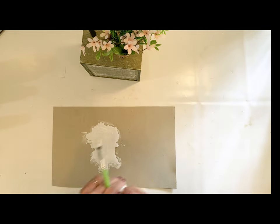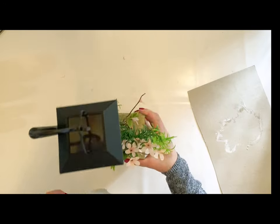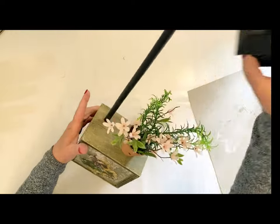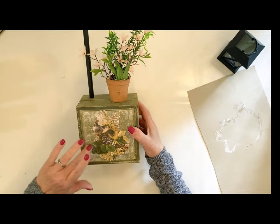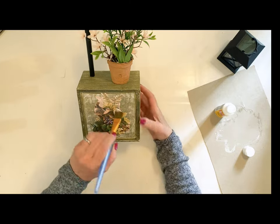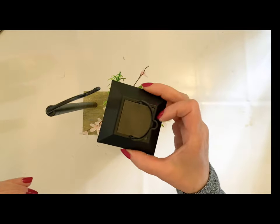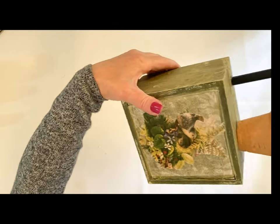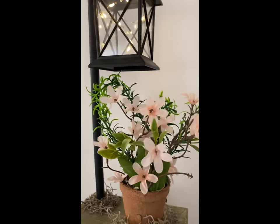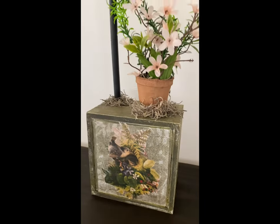Everyone, I hope that you are enjoying these DIYs today. I am so excited and ready to get out in my flower garden and start working. I did a little bit of my flower garden before the weather turned back cold here again in the mountains — it's been very cold today. But I'm so excited to get out there and see all of those flowers blooming. Let me know where you're from and if your flowers are blooming. I am actually still working with my seeds and I've got some more seeds that I have to start tomorrow. I'd like to film that for you too and show you some of the things that I do. But everyone, look how beautiful this little lantern turned out — I think this is the perfect little garden piece of decor and it's going to look beautiful setting on my porch.